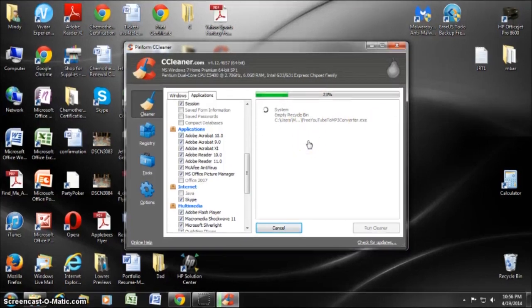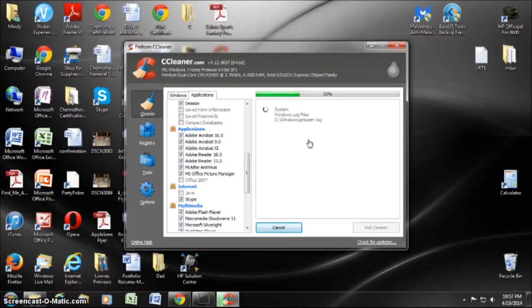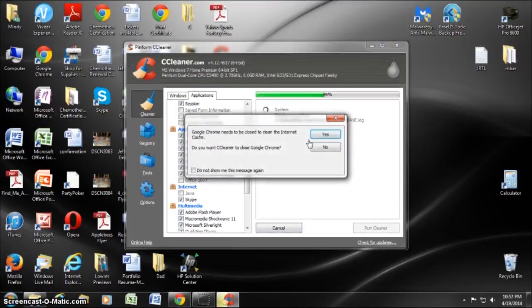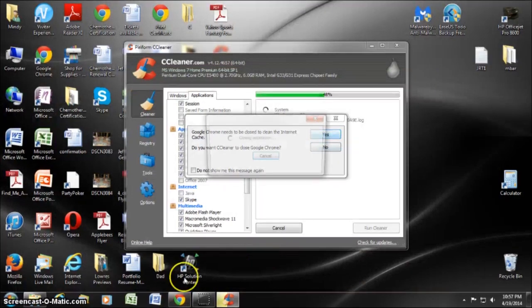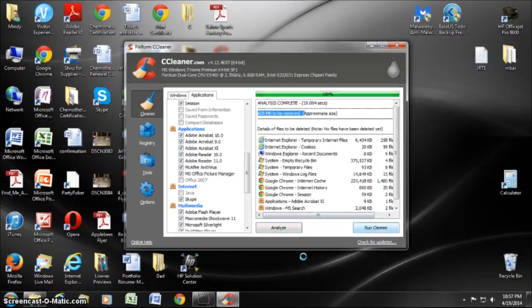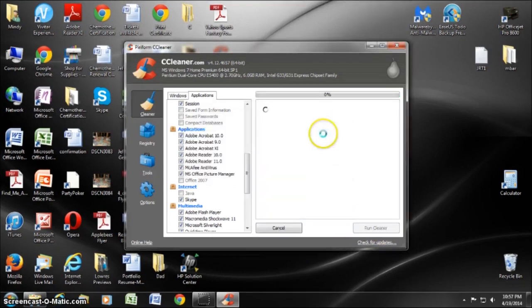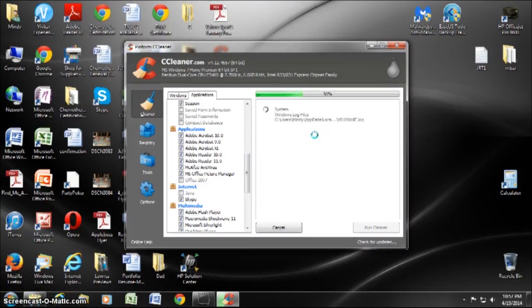For your computer, it's not going to be nearly as quick as this because I've already cleaned this. It can take anywhere from 5 to 30 minutes. When I first cleaned this, it pulled out about 50 gigabytes worth of information. So it really sped up my computer after I got rid of all that. And I mean, see right there, found 600 megabytes. I mean, not a lot in today's day and age, but still will speed up the computer.